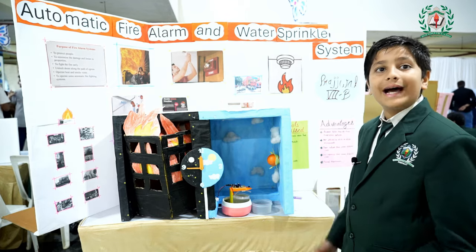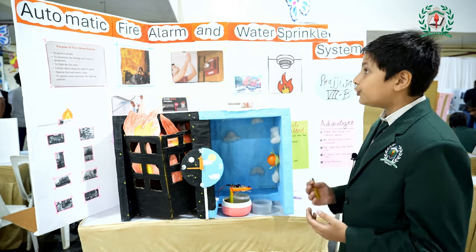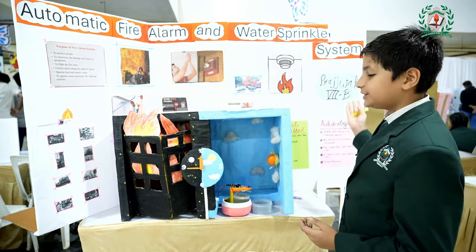Good afternoon, everyone. I am Prajur Rana from 7B, Delhi Public School, Kompally. Today, I am going to tell you about my science project called the Automatic Fire Alarm and Water Sprinkler System.